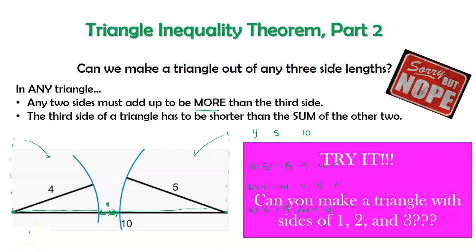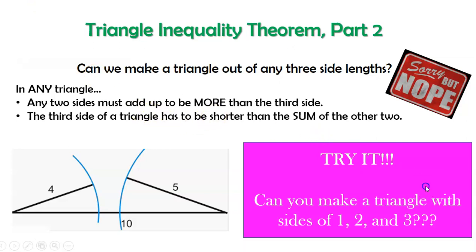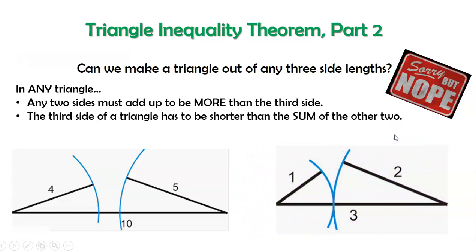All right let's try 1, 2, and 3. Use that idea that we just used and decide if you think we could make a triangle out of sides 1, 2, and 3. What do you think? Let's see. Is that gonna make a triangle? So once again we have 3 on the bottom. I've got 2 on this side and 1 on this side. There's my three side lengths. And notice when are these gonna touch? If I swoop the 2 down and I swoop the 1 side down they're gonna touch but they're not gonna touch until they're lying flat. In other words I have 3 on the bottom and then comes in 1 and it comes in 2. I'm not gonna touch until they're flat. So that's not gonna work either.